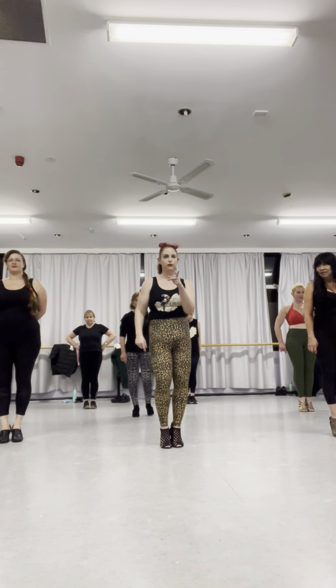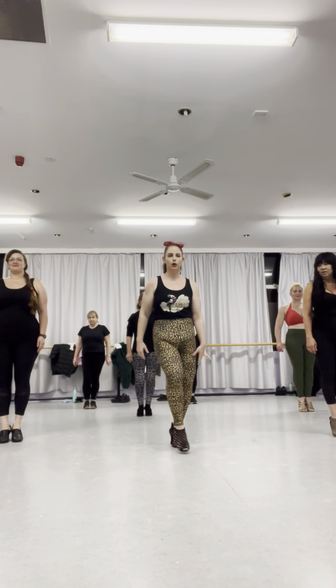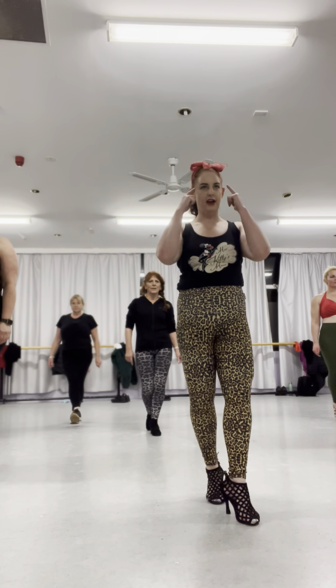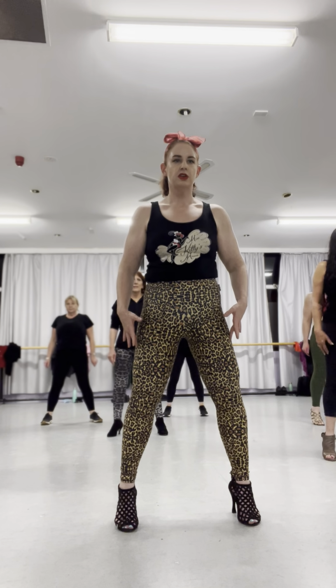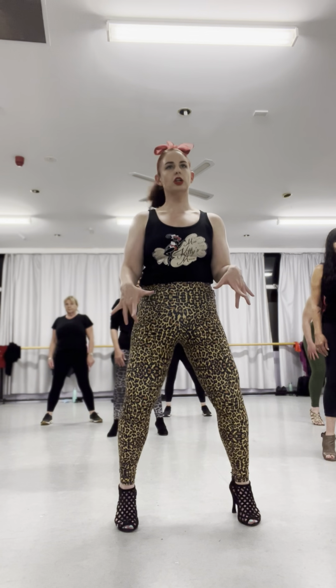Steps. So we're gonna go 1, 2, 3, 4. And it's quite quick, so you don't have time to get your head to an angle. Okay, and then we're going to step out to the center again. Really nice. And now those bum dips that we did to the side, we're just going to go center.